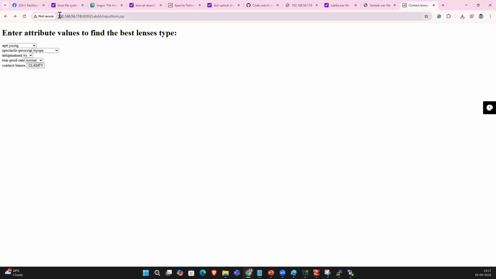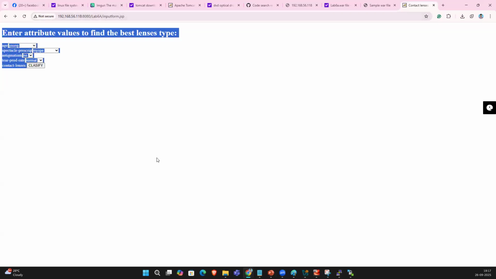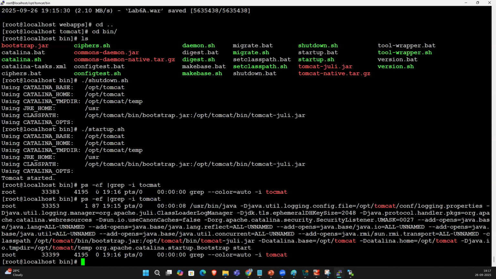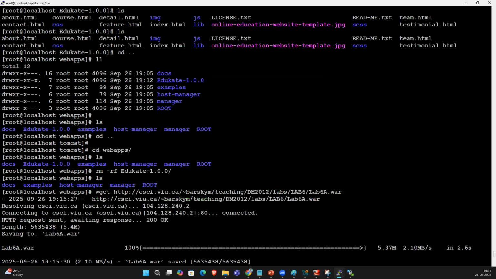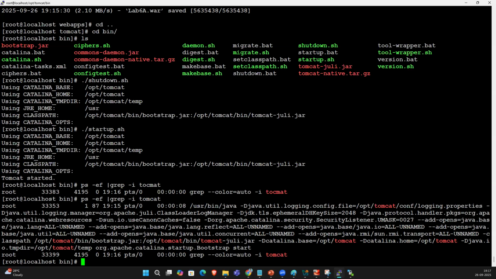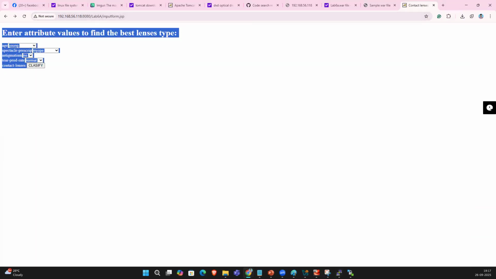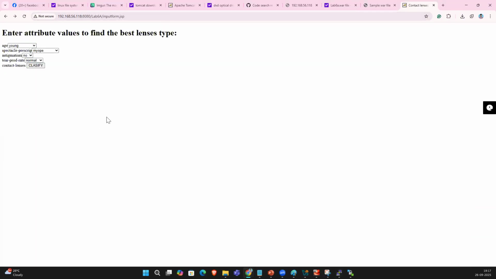Guys, now you understood? You deployed an application in the third party. I will tell you while doing package management how we can deploy third party software. Now you understood, right? This is the real-time application. How you can install Java, Tomcat, and how you can deploy your application. I will tell you each and everything. I'm just showing what the third-party software is and how we can deploy it. Understood?